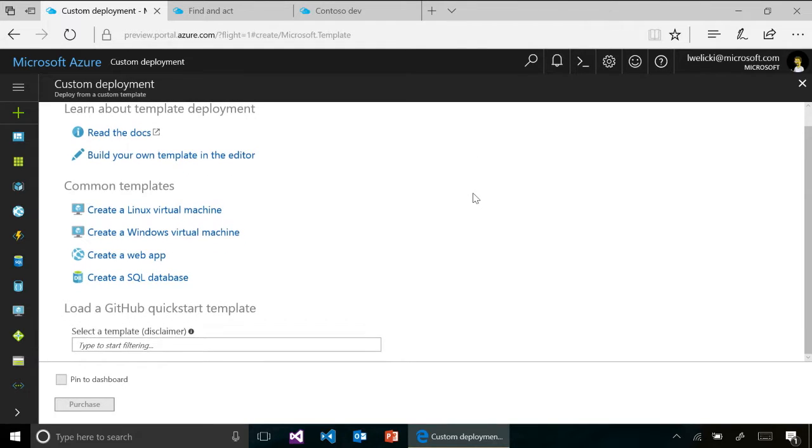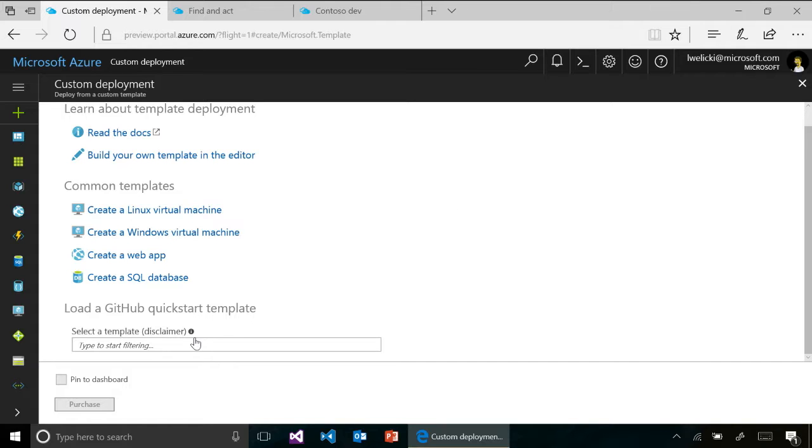But also, one remarkable thing about these templates is we have a very big repository of templates available. It's community-driven in GitHub. So basically, not only you can use them, you can contribute, you can change them, and you don't need to use it only in the portal. You can go direct to GitHub. If you're in GitHub, we have a very clear path to the portal. We'll use the same experience that I'm showing you right now. But if you're in the portal, you don't need to go to GitHub to check what templates you have.